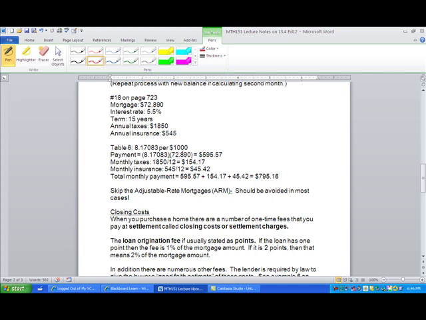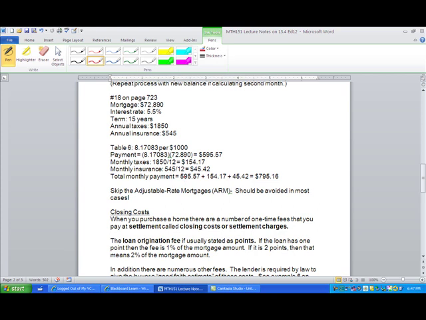So we take that times, and just put the decimal where the comma is in the 72,000. There are 72.890 thousand in this mortgage. So the monthly payment to cover the mortgage part is $595.57. Now, we've got annual amounts on both the taxes and insurance, so we need to divide each of those by 12 in order to come up with the monthly amount. So for taxes, it's $154.17, and just round it as you normally would. Same thing for the insurance.